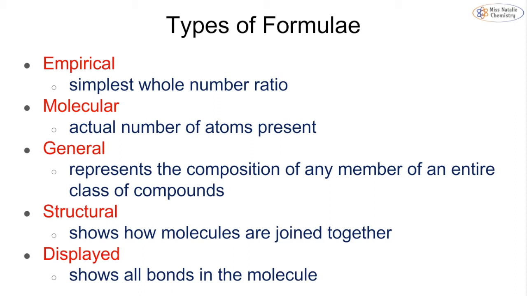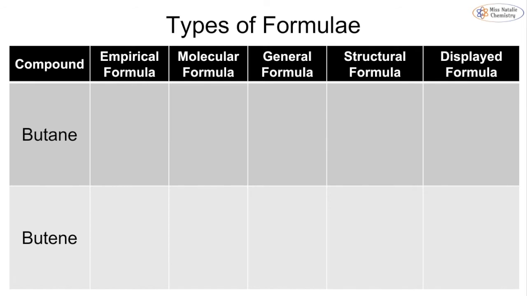And we're going to look at an example of how to do this. So we're going to look at two different molecules. One of them is known as butane and one of them is known as butene. Now you won't have met these before, and that's okay. You're going to go into more detail about them when you cover alkanes and alkenes, but I will give you the basics of what you need to know to understand how we then write out the formulas. So butane is an alkane, which means it has only single carbon-to-carbon bonds, whereas butene is an alkene, and that contains at least one carbon-to-carbon double bond.